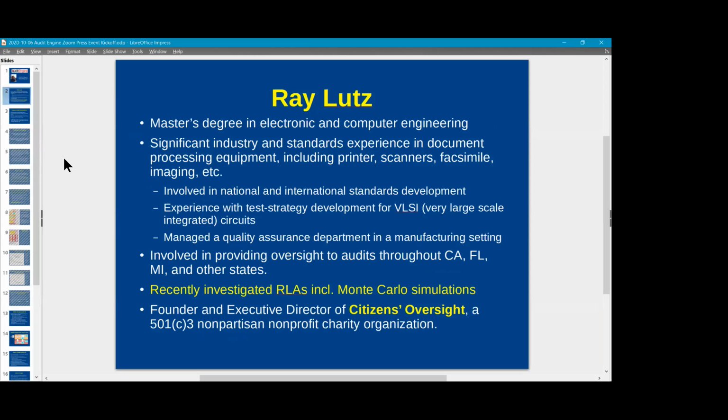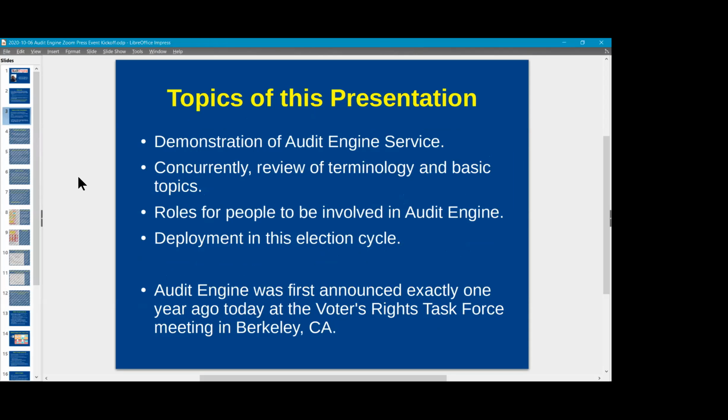So first of all, my background really quick. I'm not going to dwell on this, but I'm a nerd. Nerd alert here. A master's degree in electronics and computer engineering. I was involved a lot of the time in printer technology, printer, scanner, fax, copier kind of technology. And then after that, I got involved more into politics and into this election integrity category. I've been doing this pretty hard since the mid-aughts, around 2005. So I've been about 15 years working in this area.